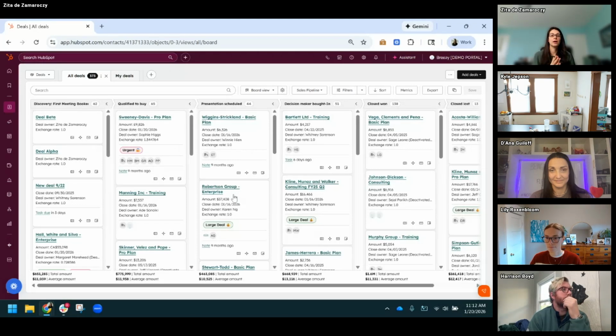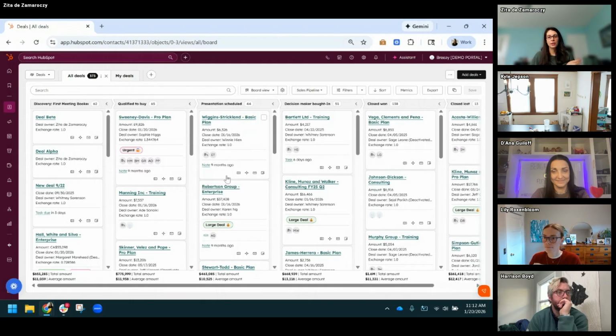So there are actually 6 different types of data that you can display on your cards now. You can display properties related to the deal, object tags, information about the priority and urgency, information about associations, information about previous and next activity, and also quick actions. And so you can see those here on this card, for example.